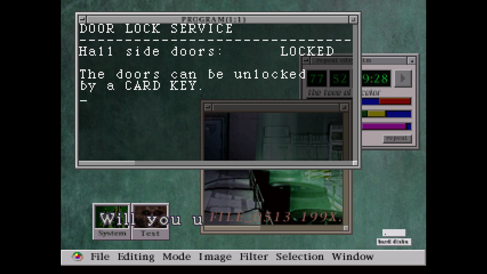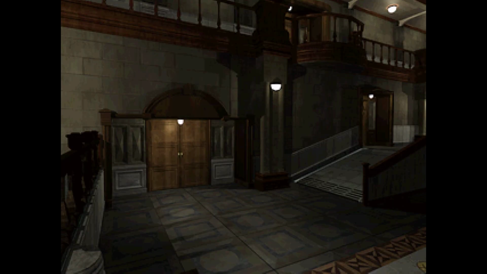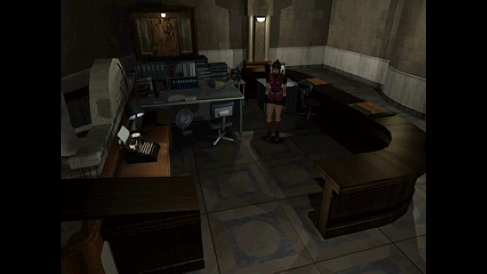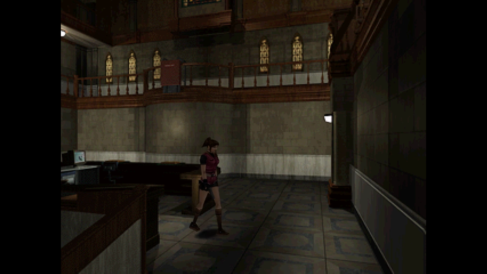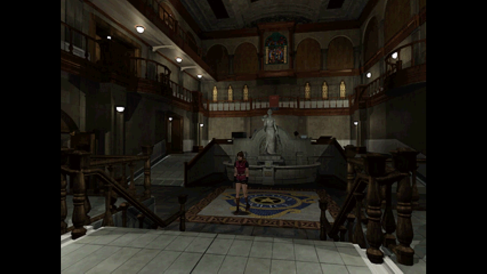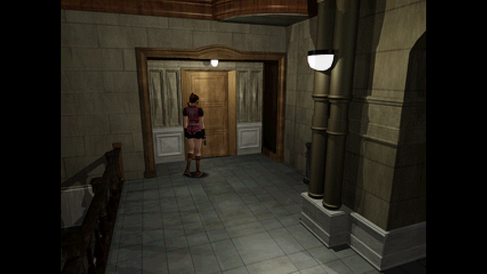All side doors locked. Yep, let's use the blue card key. Checking ID card. Hell yeah. All right, all side doors lock released. Cool. Now the question here is, which way do you go? And I'll tell you right now, in fact maybe I'll show you. There's a reason we don't go this way first. So let's just go ahead and peek our head in here. Hopefully bad things don't happen right away.